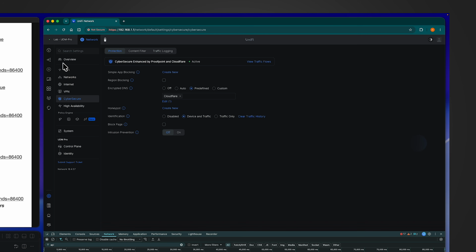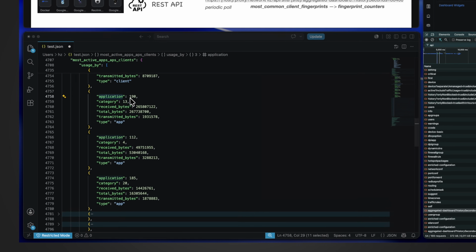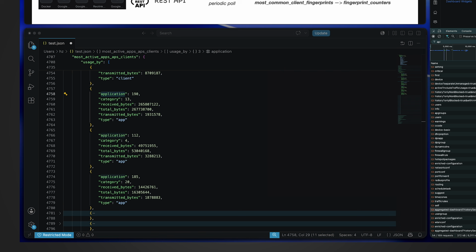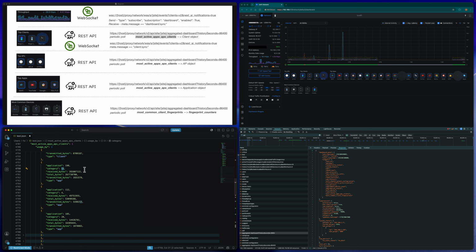Then go back to the dashboard. The next question is about the data we receive from JSON. See, it doesn't include a description of each app. It only has an application ID and application category. You may wonder, what's this? What are these IDs? How can we get the text, the description for them? So let me show you how.